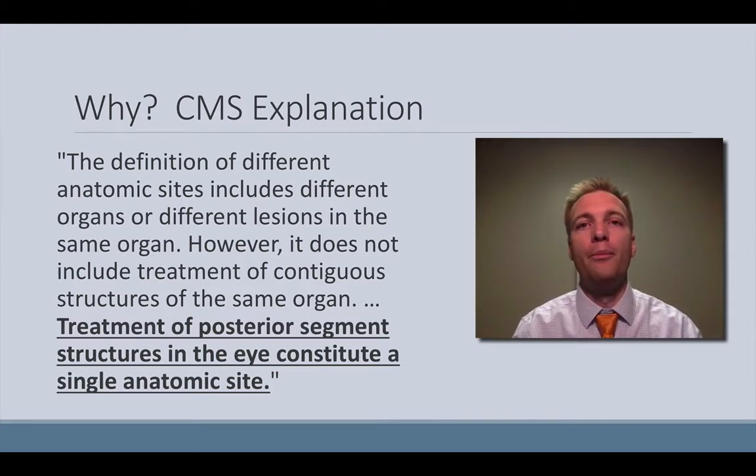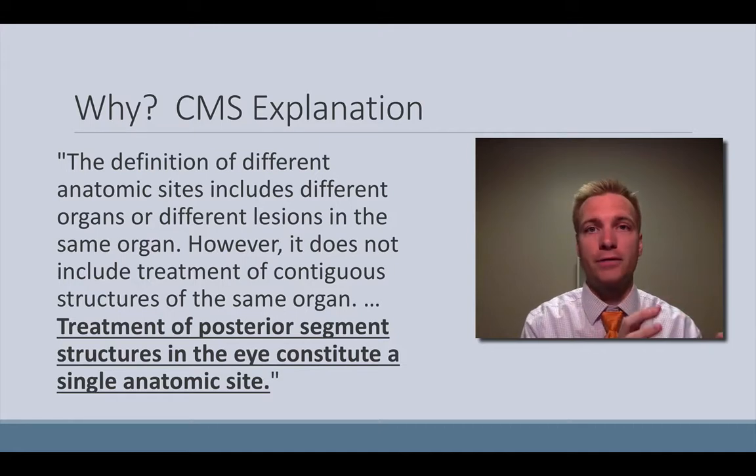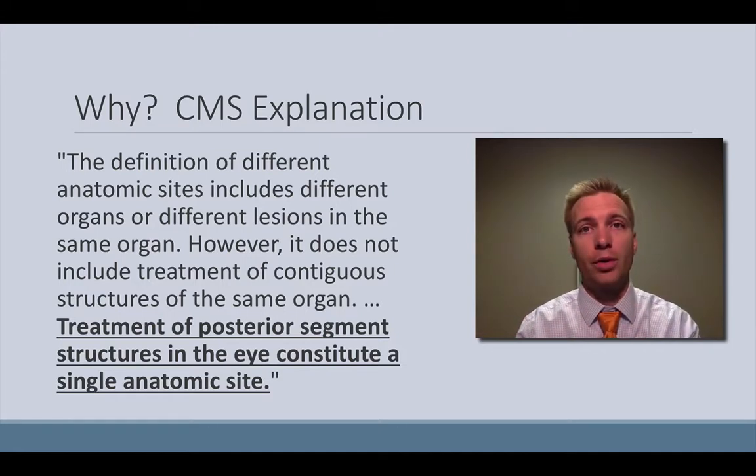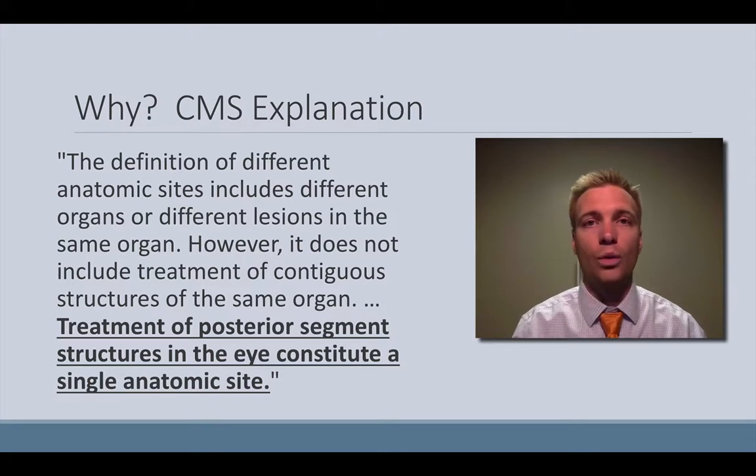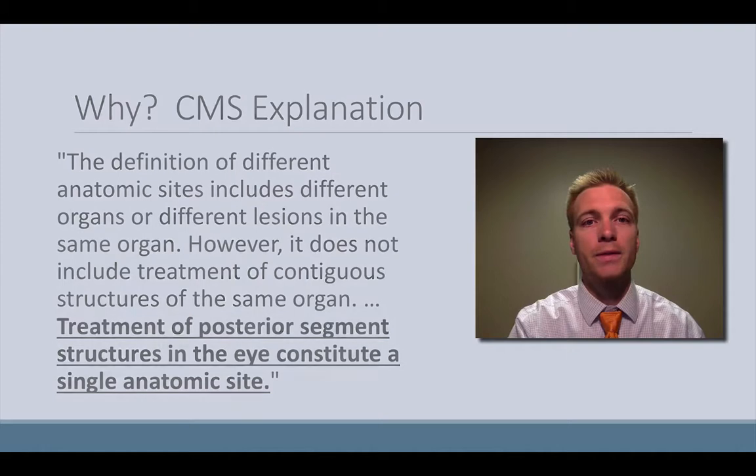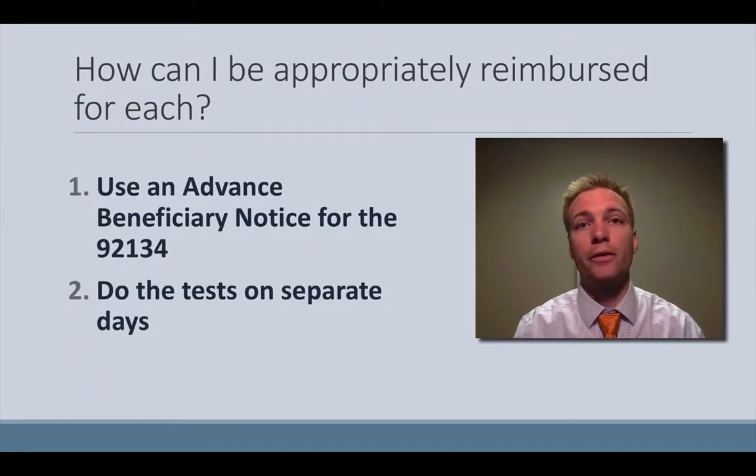And so by that definition, I don't think we can utilize the term site to justify a 59 modifier in the case of a 92134 and be able to do both fundus photos and appropriately be reimbursed for a macular OCT on the same day in this clinical situation. So if that's not going to work for us, what should we do in order to be appropriately reimbursed for this? Well, my recommendation is one of two things.